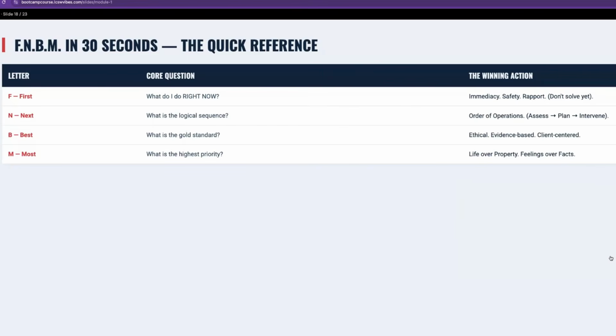So this is a quick reference tool for you guys to use. We are doing amazing on time, guys. I know you guys feel like we're moving fast, but I feel like we are moving slower than normal, and I'm excited.